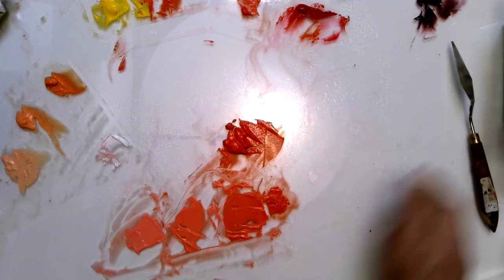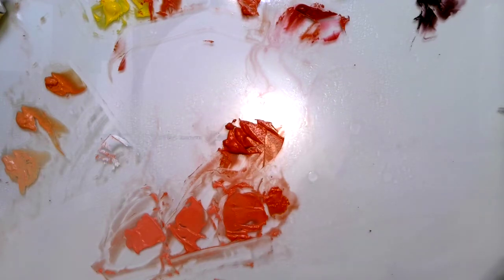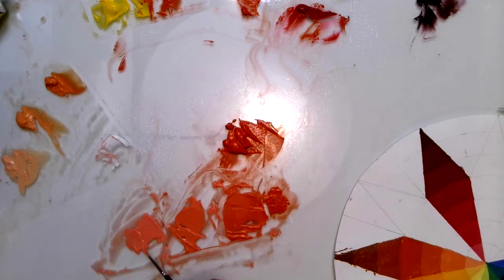Okay, so let's go ahead and find our beautifully almost finished with the orange family color wheel. And let's go ahead and paint it on. So I've got it right here and ready to go. And we're going to go ahead and put our lightest tint in the middle here. I hope you guys can see this okay. And very carefully, I'm having my little finger work as a pivot so that I can have a little bit more control over my brush.